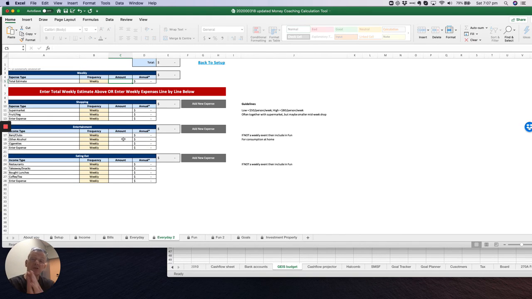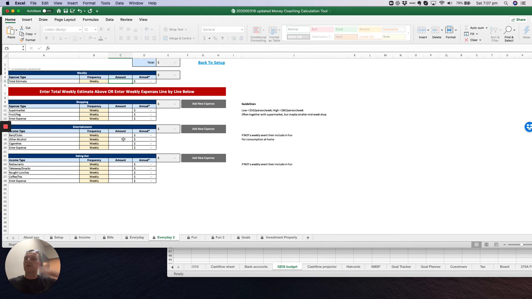Now, for couples, groceries are one of the biggest expenses that you're going to have. It is a weekly expense. It has the characteristics of being a variable item of expenditure, not a bill. Some people think that groceries are a bill, but bills have the characteristics of being set and forget and fixed.